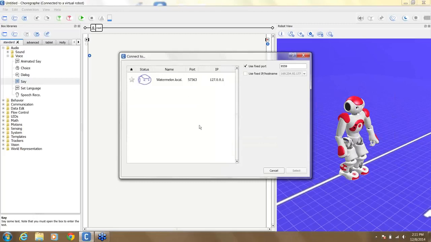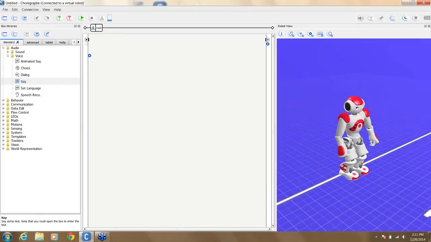You can either connect to your robot, or connect to a virtual robot. Virtual robots are outlined in blue, so that's why I have watermelon.local, and watermelon is the name of my computer, so that's why this robot has that particular name. I've already made the connection, so I'm going to cancel this, but that's how you will bring up the connection to a virtual robot.